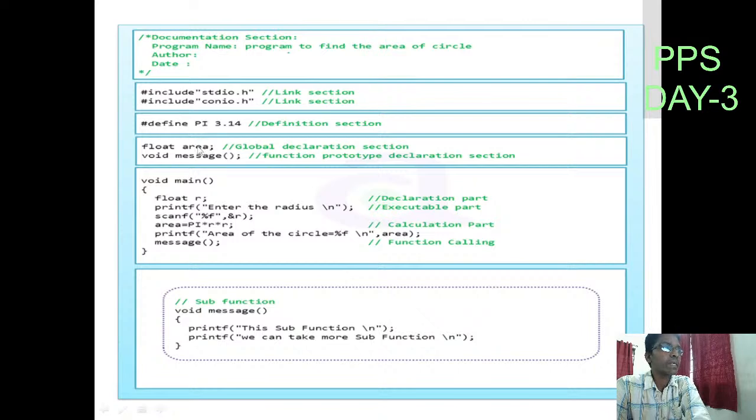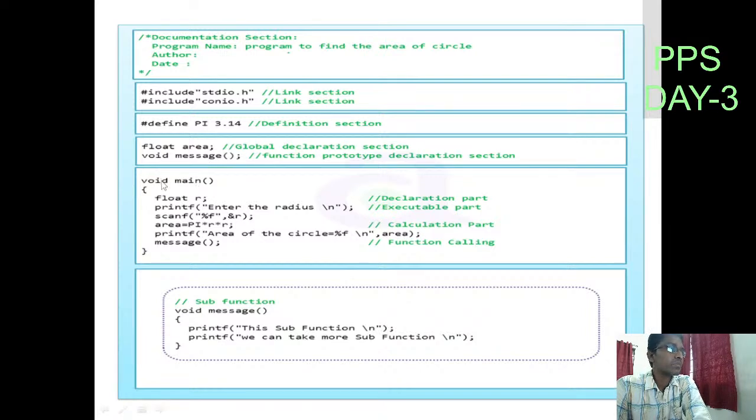So area is a global variable, and next I'm going to declare another function as a global function: void followed by message. So message is also a global declaration function. All this is declared under the global declaration section. We declare the variables as well as the functions outside of the main program. Now coming to the main function.